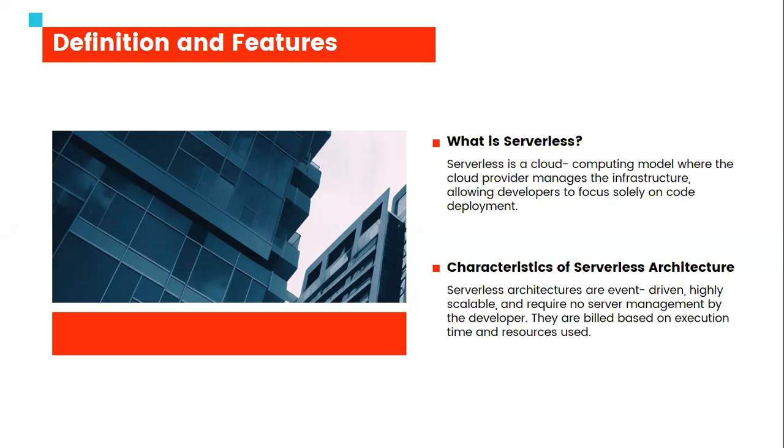You just need to upload your script files or maybe a jar or your binaries, and your application will be up and running without installing and doing all this setup. That is what we can call serverless. Characteristics of a serverless architecture: it is event driven and highly scalable. You can create an event, as I told you. Let's say you are putting some message in your queue, and based on that you want to trigger something. That task you want to perform can also be done through a Lambda.